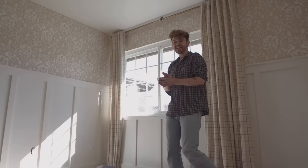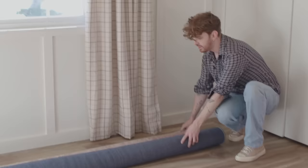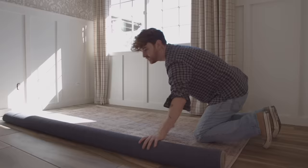It is decorating day in the nursery, and we are going to be laying down the rug, bringing in the crib, and all of the accessories. So the first thing I want to do is lay down the rug. I picked this one out because it's the Amber Lewis and Loloi line, which Wayfair has a ton of on their site, which I love. This collection is so pretty. And this one's the ocean and sand colorway, which I thought would just be a really nice look in here.